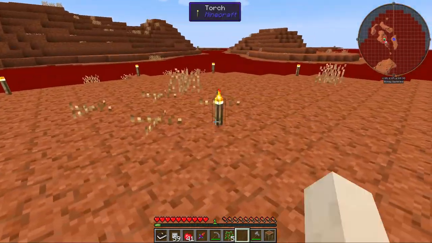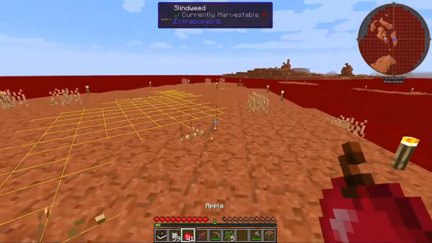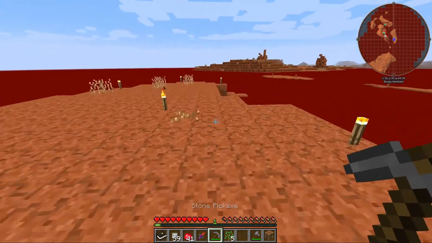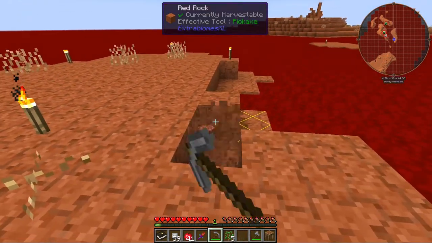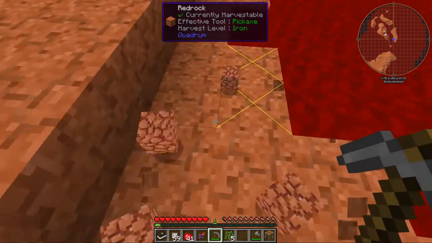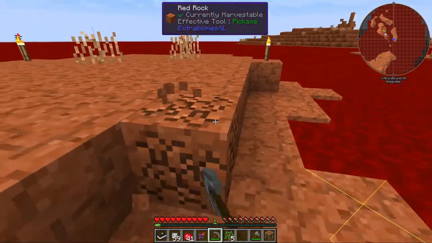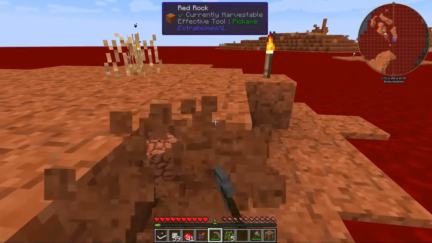And I'm not going to have enough torches. Okay, so I need to make some more torches. So I'm going to come right here. I don't want to have two levels on this island. Oh boy, I'm going to need a lot more torches, I feel. Let me just do this. Making a little bit of space.